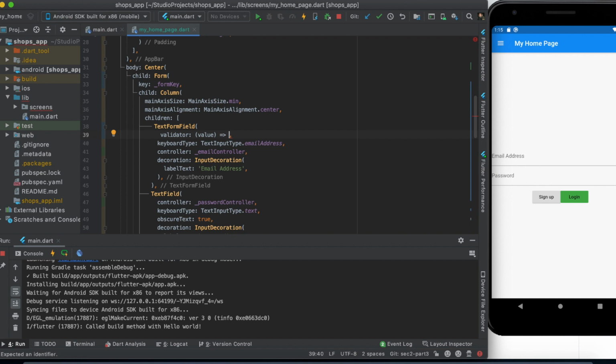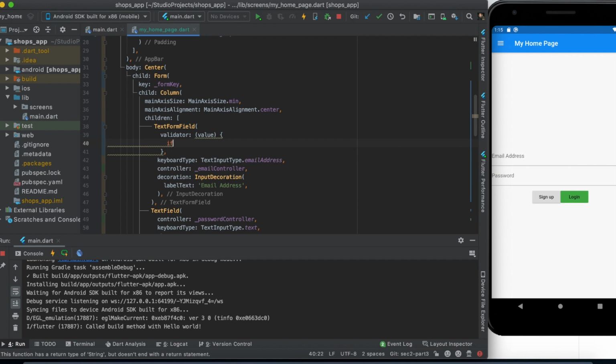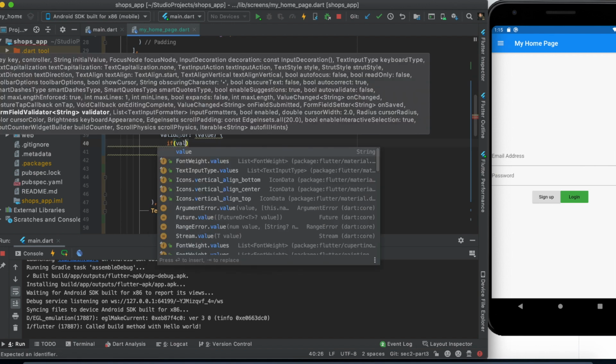So for email address, let me just add two conditions. I'm gonna make it really simple, I'm not gonna dig deeper.